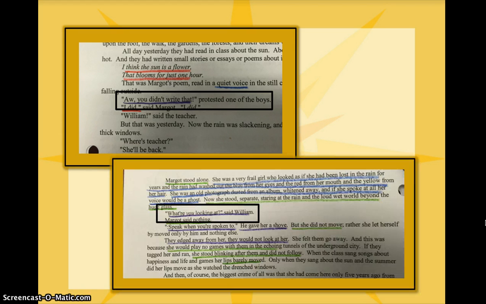Here's another example of when another student is treating her poorly. "What are you looking at?" said William. Also underlined in purple because he's reacting to who she is. These reactions both reveal a sense of anger or viciousness on William's part. Why, you might ask? Well, it seems like William really hates Margot. Maybe he's jealous because she remembers seeing the sun, and he does not.